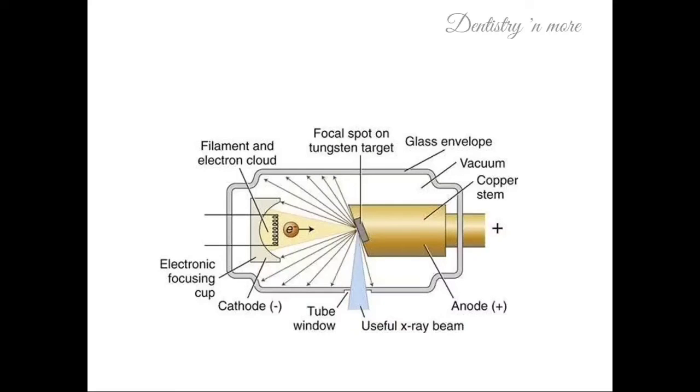Once the question is asked about the discussion in regard to the production of X-rays, we must start off with the diagram itself, the diagrammatic representation of the X-ray tube head. Within the X-ray tube head, you have a cathode and an anode. In the cathode, you have the filament, embedded in a focusing cup. And then on the anode, you have the copper stem, in which you have the focal spot where the target is being hit. From there onwards, the X-rays are directed in all directions, but they pass across the unleaded window through which the useful X-rays pass, and hit the patient or the tooth of interest, and then hit the film.